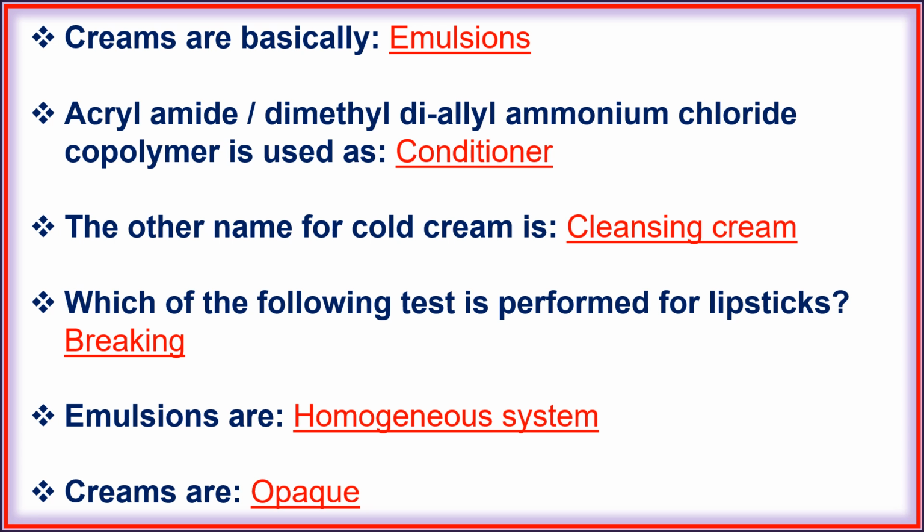Creams are basically emulsions. Next, acrylamide or dimethyl diallyl ammonium chloride copolymer is used as conditioner. Next, the other name for cold cream is cleansing cream. Next, which of the following tests is performed for lipstick? That is the breaking test. Next, emulsions are homogeneous systems. Next, creams are opaque in nature.